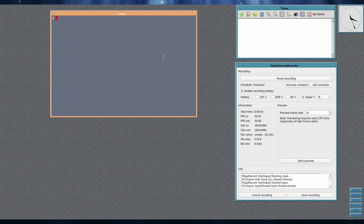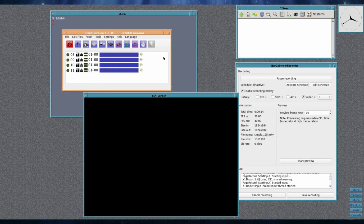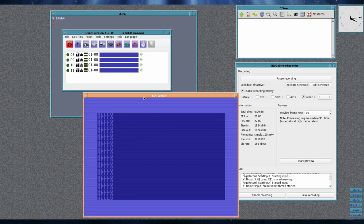Right, so what else have we got now? Yeah, right, MU64. Now this is a brilliant Commodore 64 emulator. It's relatively new to me. I've not noticed it before. And it runs really well. It's got a nice interface. I'm familiar with the other Commodore emulators, but this one I've not seen. Of course, it lets you do everything that you can do on a normal Commodore 64, like your ubiquitous small basic program that you would do in the shop and leave it running to annoy the staff. Not that I did anything like that, of course. There you go. Hello.